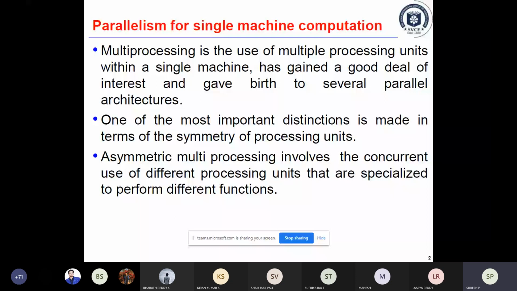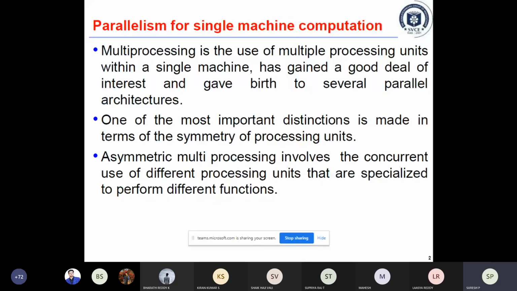Okay, so there you are going to have two different types of terminologies. One is your master, the other is your slave. If you take the master, the master always runs the task of the OS. If you have the privilege of system user or system calls, your master runs the task of the OS. So whatever task the OS has to run, that task will be run by the master.